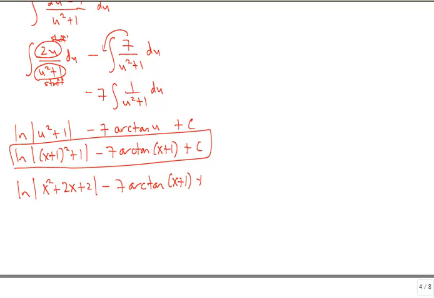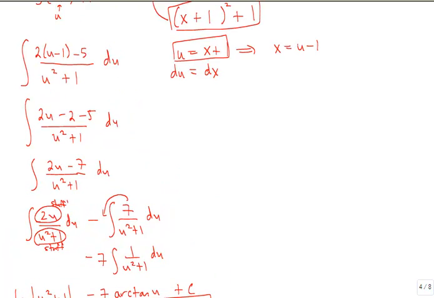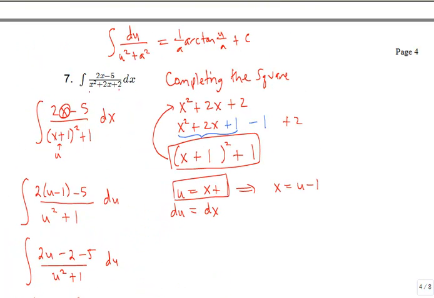Okay, so here's an alternative answer. So completing the square, you would use that when your denominator here does not have that nice factored form so that it looks like a sum of two squares. If you get this middle term in here that's kind of messing things up, then that's kind of the clue that you want to complete the square.